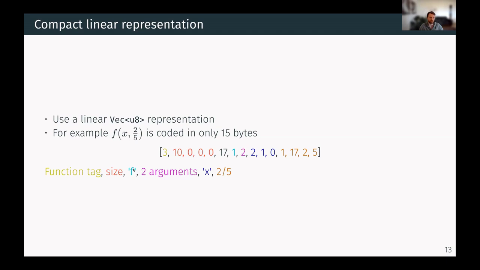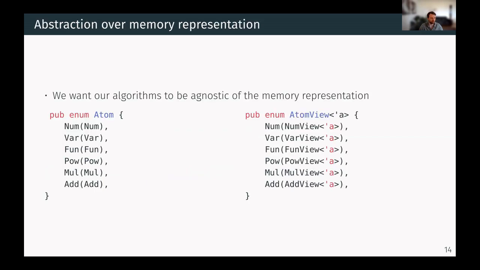This 2 here says that we have two arguments. And this blue chunk here means x and 2 over 5 is coded like this. Now, this is all very nice and you can condense things rather well. But of course, we don't want to have our algorithms working on this linear representation.